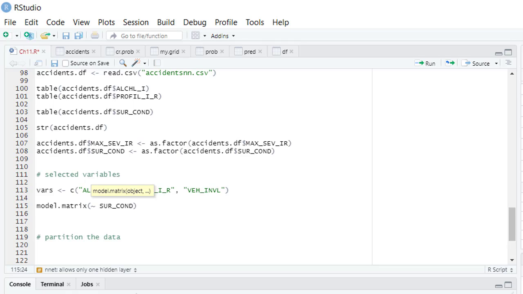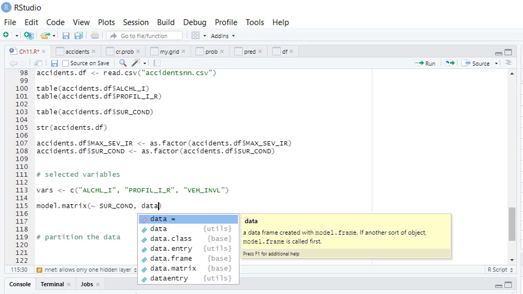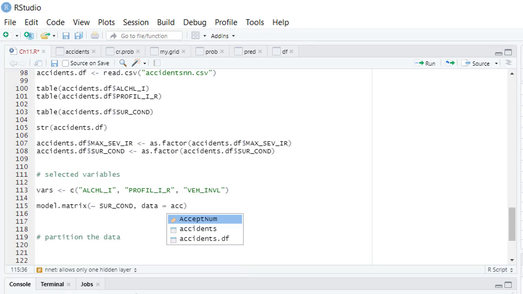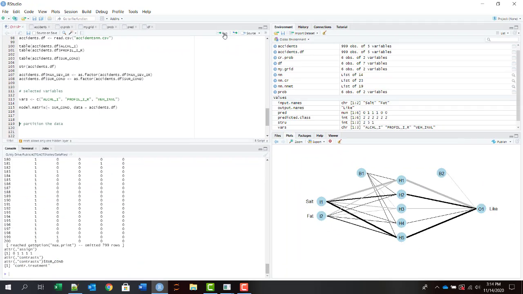If there are more variables for which you want dummy variables, then you would do plus the next variable, plus the next variable, and so on. Then you have to specify where the data is going to come from, so data equal to accidents.df.